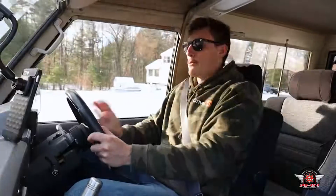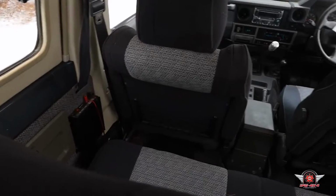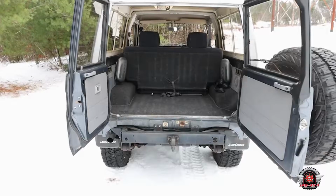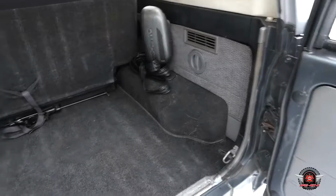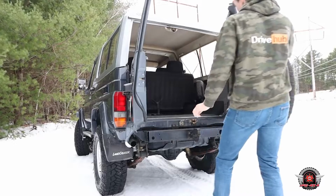Come on now. Now, we do have rear seats back there that actually aren't as big as I was expecting, but because there's no third row and they squish the second row pretty close to the driver's and passenger seats, you do have a ton of cargo room back there. You have those cool barn doors that open up. It's a very, very cool feature.